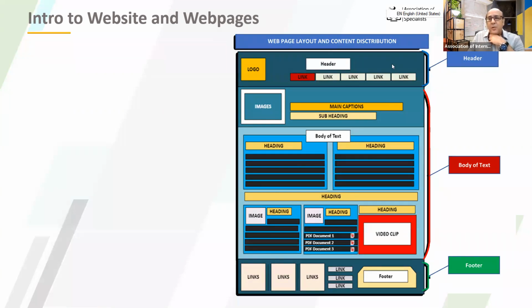Header, usually, like I said, you have to visualize and connect. Anytime you go on a website, don't you see that the header, or the top portion, remains intact, while what keeps changing is the middle portion? And even the footer, which is the third element at the very bottom of a page, also remains constant.